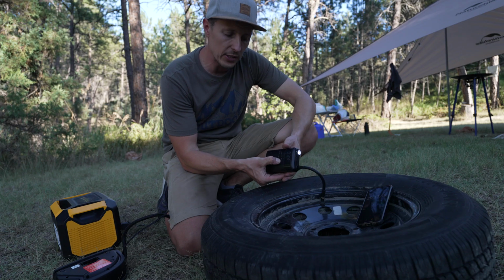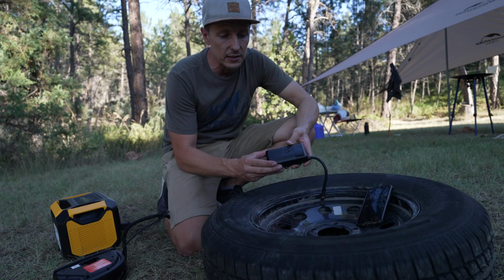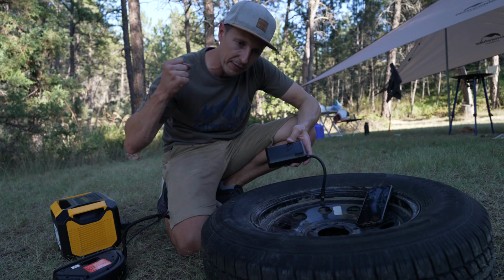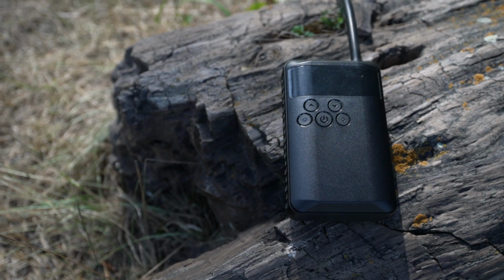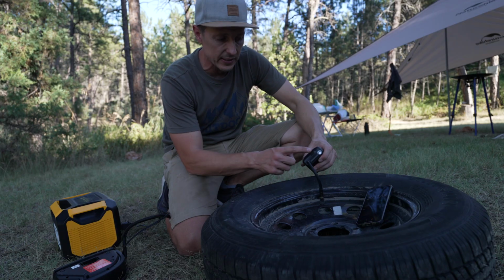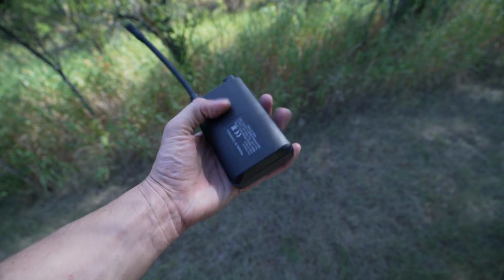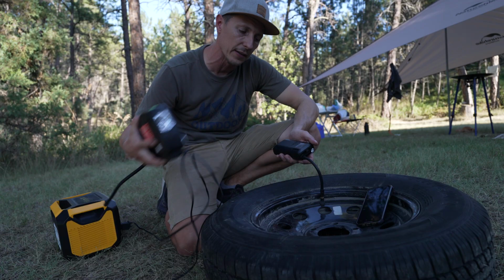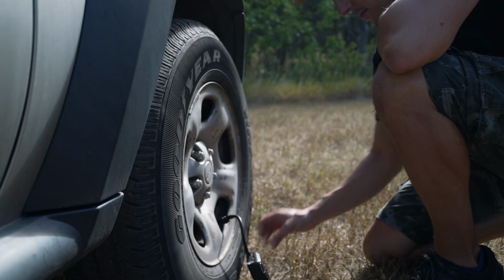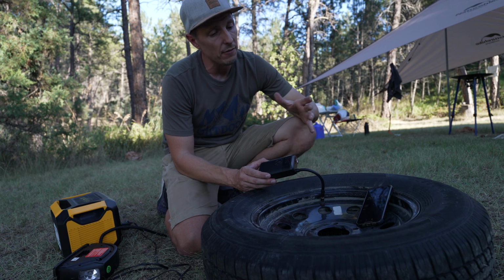The power station, though, is what I'll primarily be using this for. This will sit in the car as a backup to top off a tire if I have to plug it, if I have to seal it. But mainly this is going to be topping off phones and other batteries that I can charge with USB. So who's this for? I think this is for the minimalist. This is for the guy who's not carrying all this stuff like me. The guy who needs a backup system for a tire going out in the field, or needs to just top off their batteries.